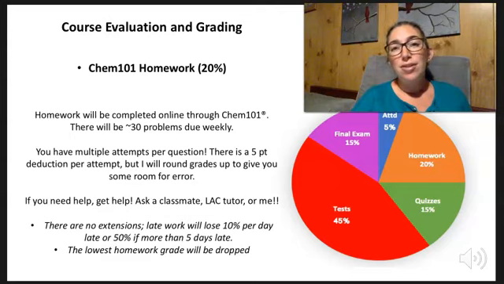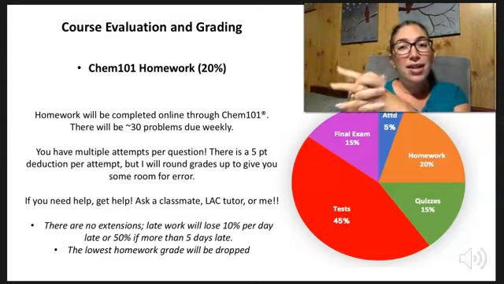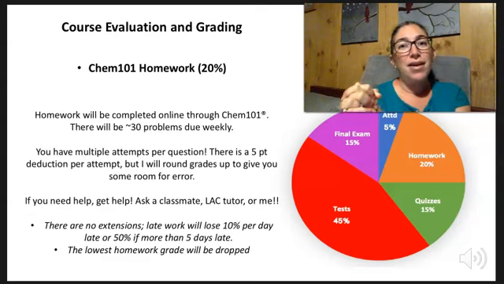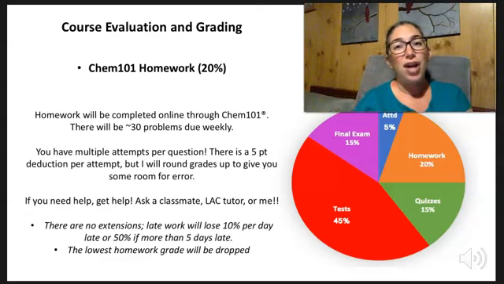So what I do to compensate for it is I round your homework grade up. So if you get an 81 on your homework, I'll round that up to the next 10. So I'll round that up to a 90. So anywhere between 80 and 90, I will round up to a 90 because it's okay to make a mistake. It's okay to have to try again. That's how you learn. So don't obsess over getting it right the first time. Make a mistake, learn from it, and try again, and that's actually more beneficial for you.